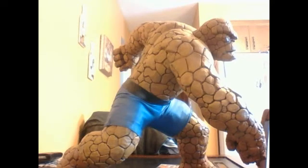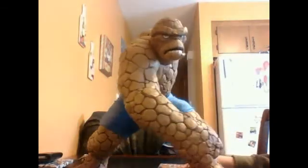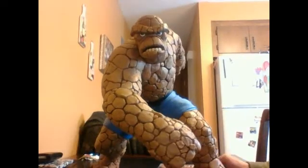Of course, we all know that the Hulk is stronger than the Thing, but being #2 to the Hulk, the strongest being on Earth, well, you know what? I'm okay with that. I think most people would be okay with being #2 to the Incredible Hulk. Everybody knows what he's capable of. Anybody who's seen Avengers, the way he smashed Loki into the ground like he was picking vegetables out of the garden, I thought was pretty entertaining.